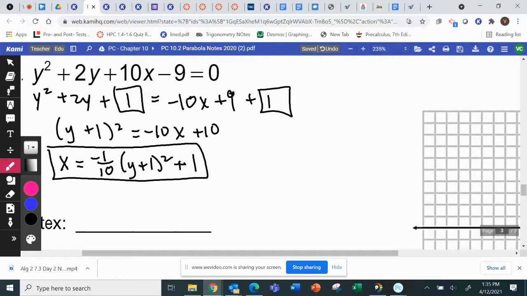So this should be pretty easy. It's exactly the same as the question we've been doing for a long time, except everything's backwards. So the equation, which you can get from the first page, I'm going to write down. If you don't know it already, you should write it down every time we use it so that you can learn it. The equation is x equals 1 over 4p times (y minus k) squared plus h.